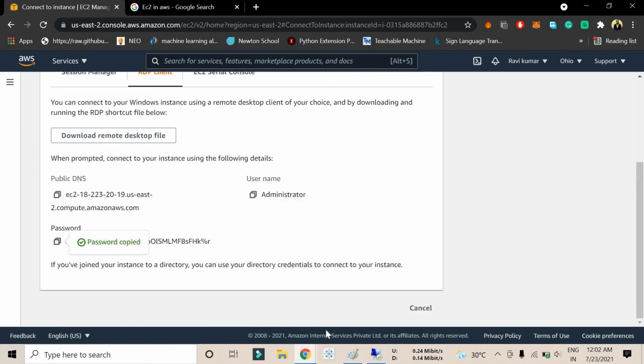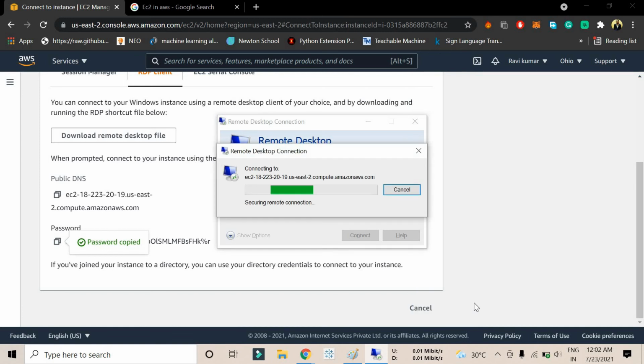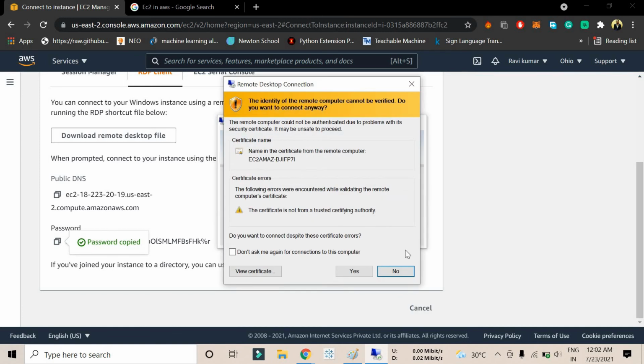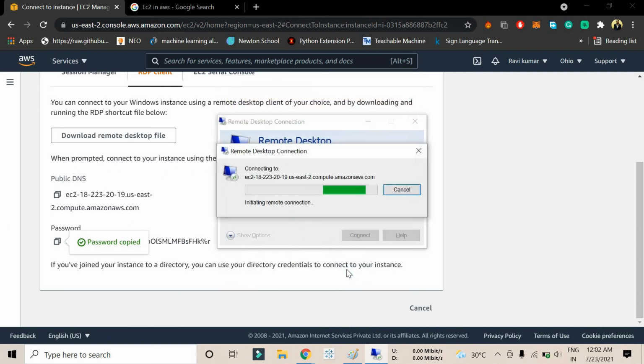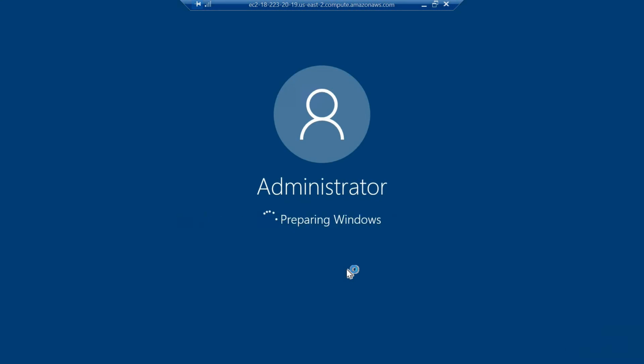Then I copy the password, paste it here, and click OK. It will ask whether I want to activate this, so I click yes. It will take a little while to get this whole virtual environment ready for you. As you can see, it has started, it's Administrator now, and it will take a while to launch everything.